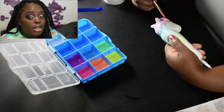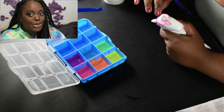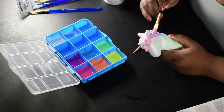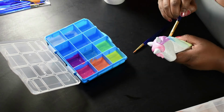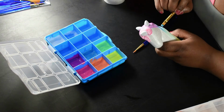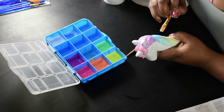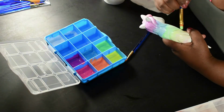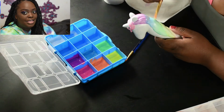We're moving right along, painting on down the mane. Y'all, I have to do so many coats on that mane just to make it look halfway presentable and halfway opaque, where you can actually see it. At this point, y'all, I was getting mad frustrated at how thin these paints were.